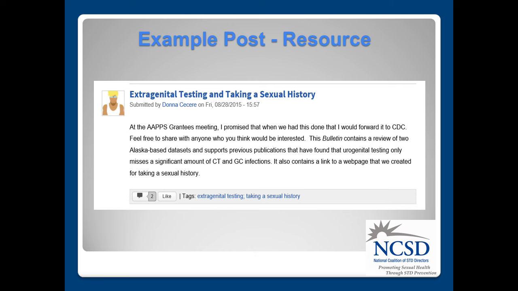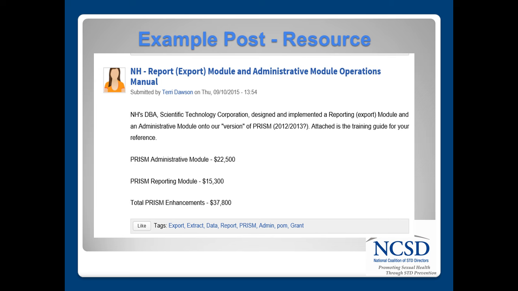Another good example is Terry Dawson from New Hampshire, who posted some resources for PRISM. People are developing PRISM all over the spectrum. Some have already developed it, some are starting, and there are a lot of questions about how much it costs and how to get hold of material so I don't have to recreate the wheel. Terry generously posted some cost information and uploaded a copy of their data dictionary or training guide. So instead of creating your own training guide, you can get a hold of New Hampshire, edit it, make some changes to your site, and have something without spending all that time developing it.